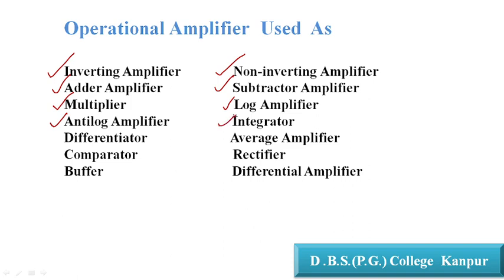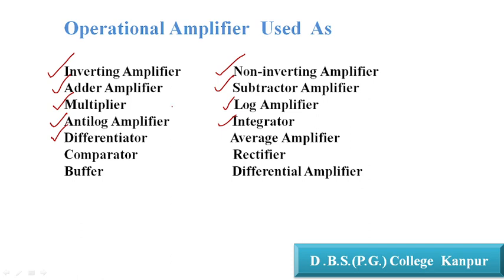Integration, we are discussing in the classes of the intermediate stage, just like the integration of x is x squared upon 2, and the integration of sine theta and cos theta. Every mathematical operation is performed by this operational amplifier. Differentiation, you well know, the differentiation of a constant is 0, the differentiation of x is 1. So many classes you have discussed differentiation in 11th class.